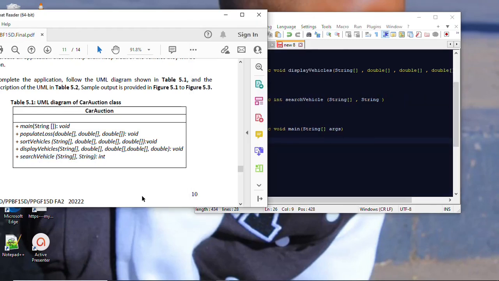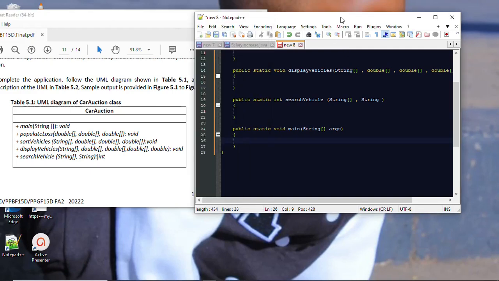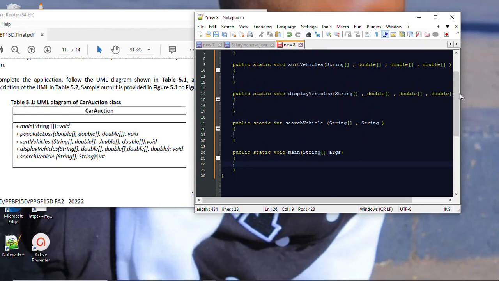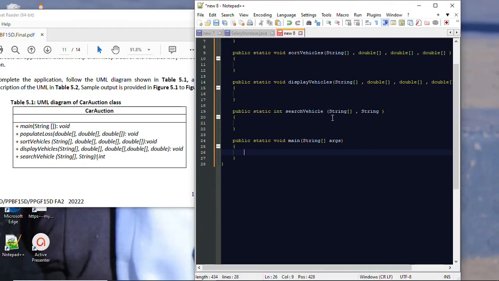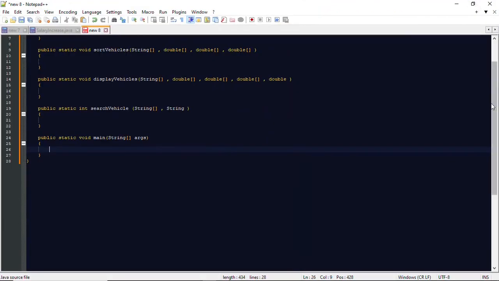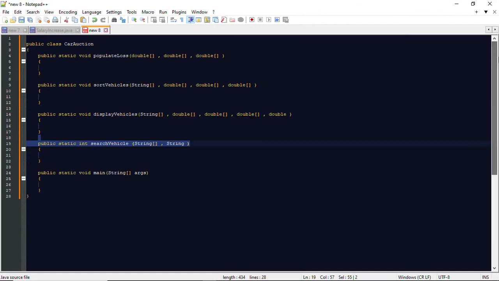Okay, so now, okay. So this is how our UML diagram is going to look when you implement it in your program.